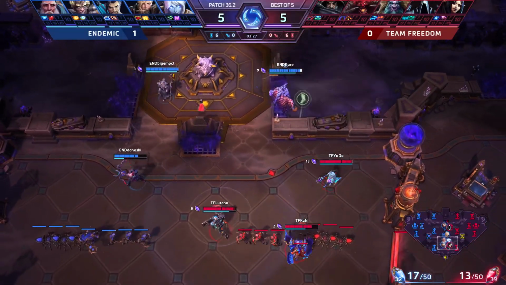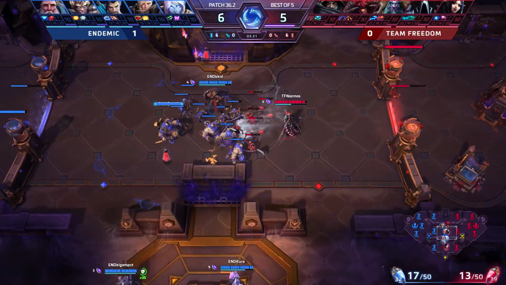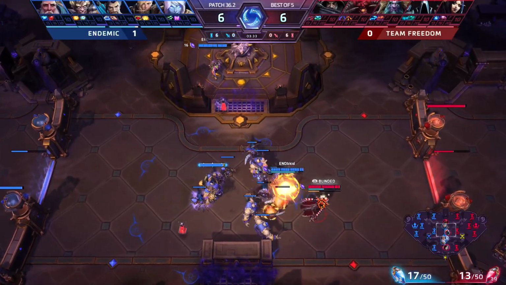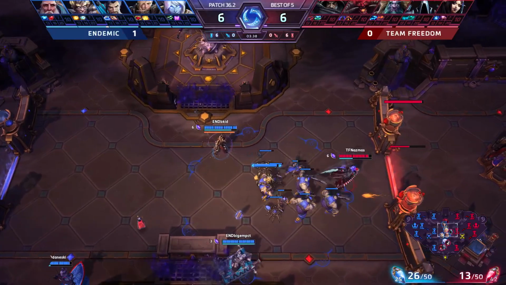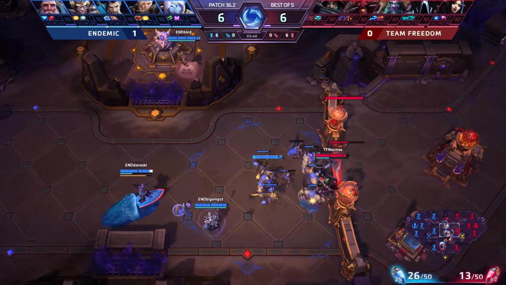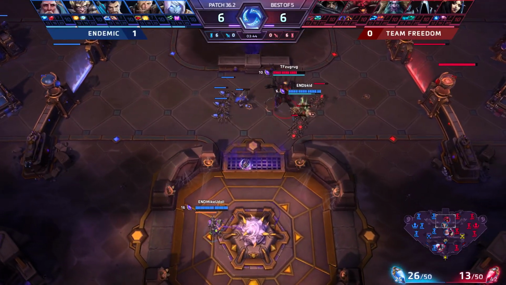Knights are going to be picked up for ENDEMIC, buying a little bit of room for them to make a play, especially because notice how Freedom has not been able to back out and pick up their Knights due to the lack of wave clear that they have in the comp. It's just flat out they are playing ring around the rosy here with ENDEMIC. When does ENDEMIC want to confidently finish the turn-in, though, is the biggest question here.